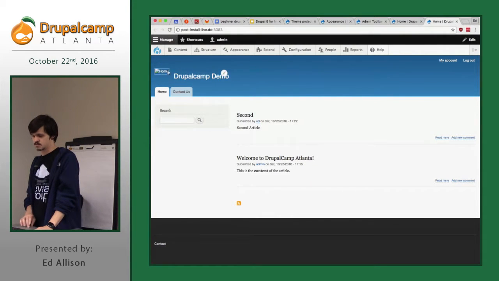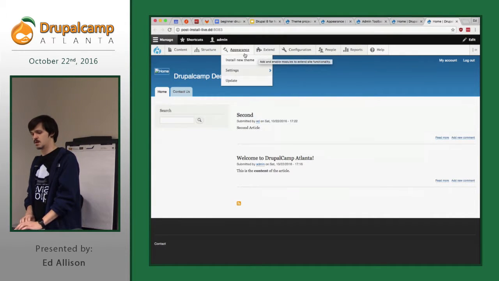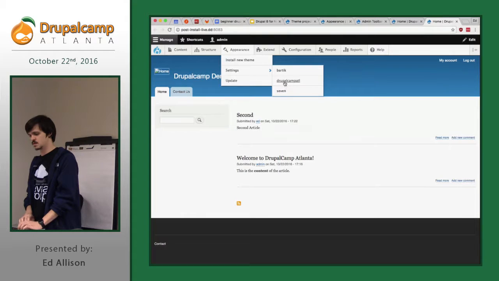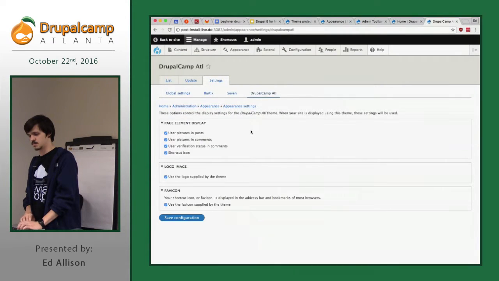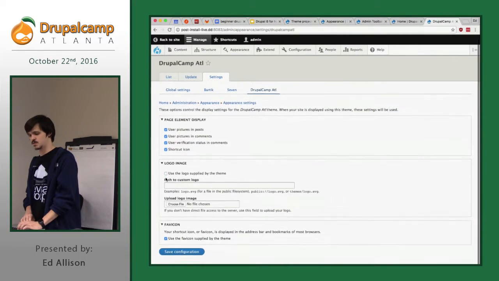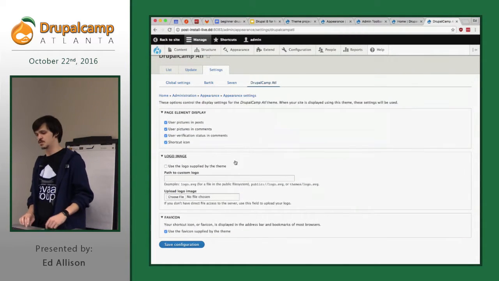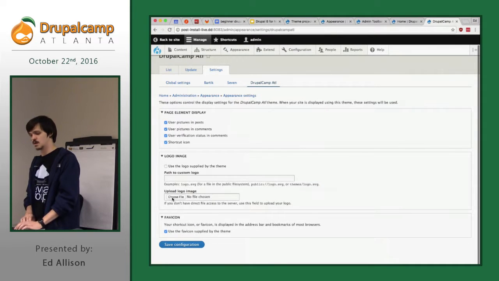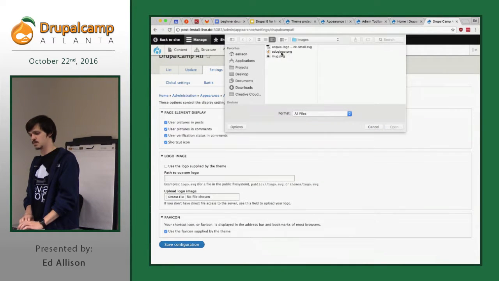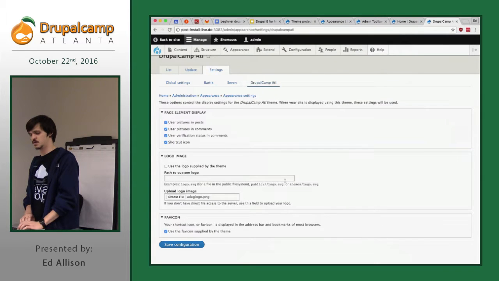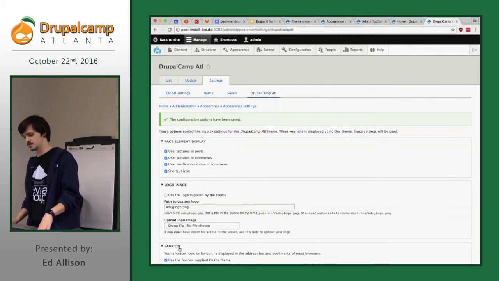Just for pretty's sake, we'll go ahead and add a new logo in there. This is jumping around just slightly, but it kind of irks me that that image there is broken. Here on logo image, just uncheck the use logo supplied by the theme. Right now it's looking for that file that's in Bartik, but since we're in a new theme, that file doesn't exist. So we'll upload a new file for our logo and do the orange peach there for the Atlanta JavaScript, or sorry, Atlanta Drupal.